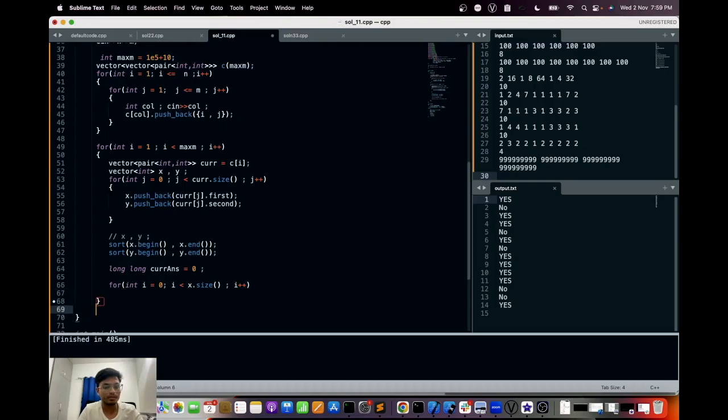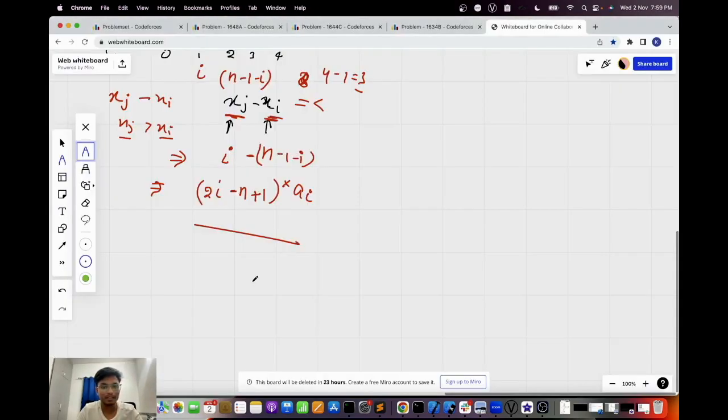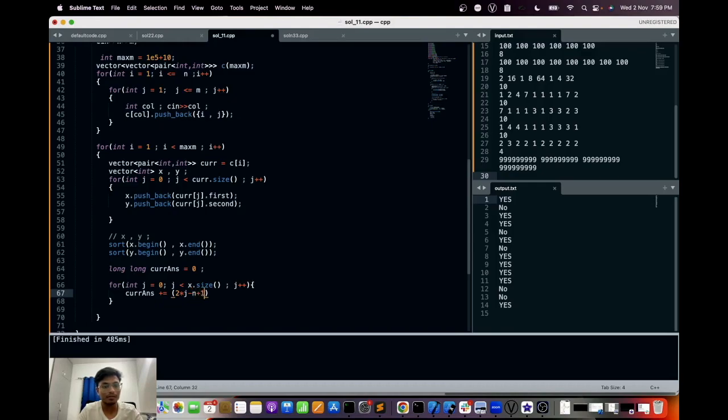Oh man, I will not use i there. Let me use j. Yeah, now cool. So current answer will be 2 into j minus n plus 1 into long long value of x of i, x of j.